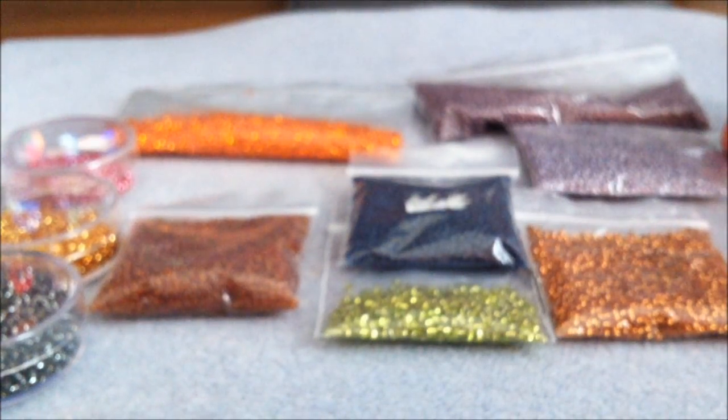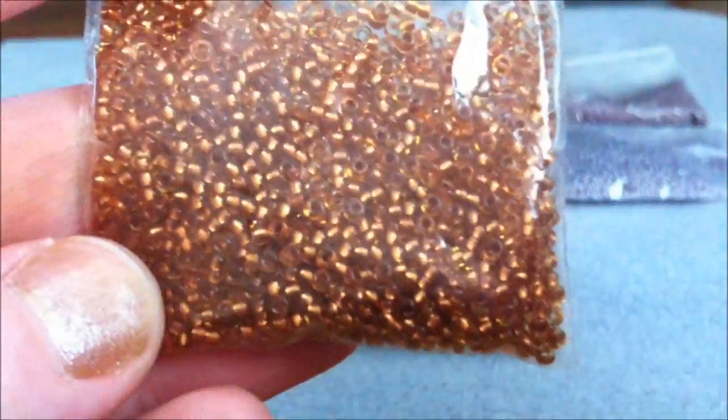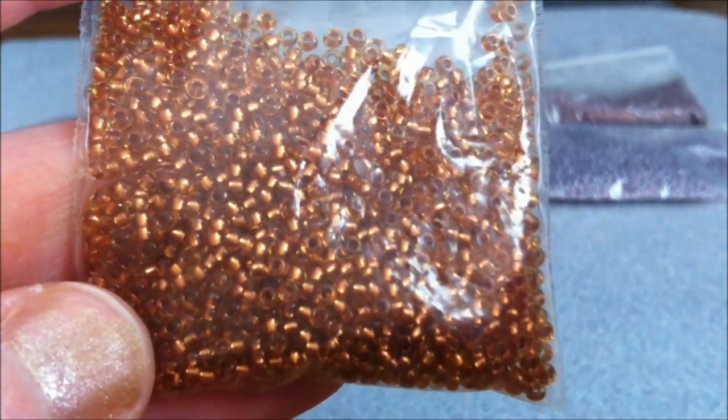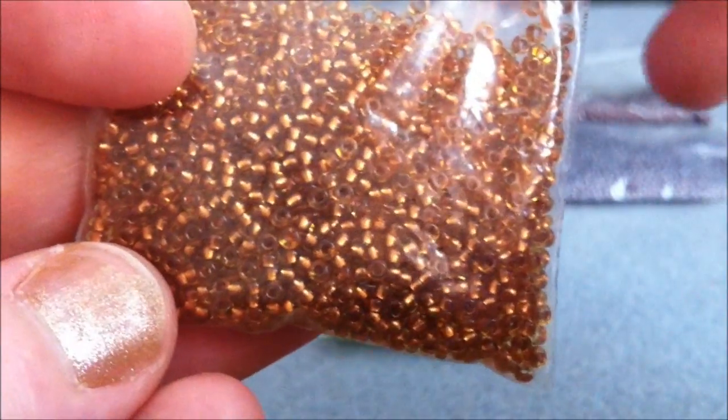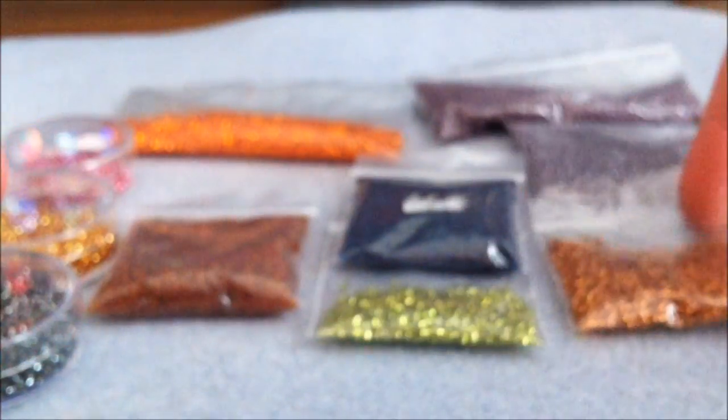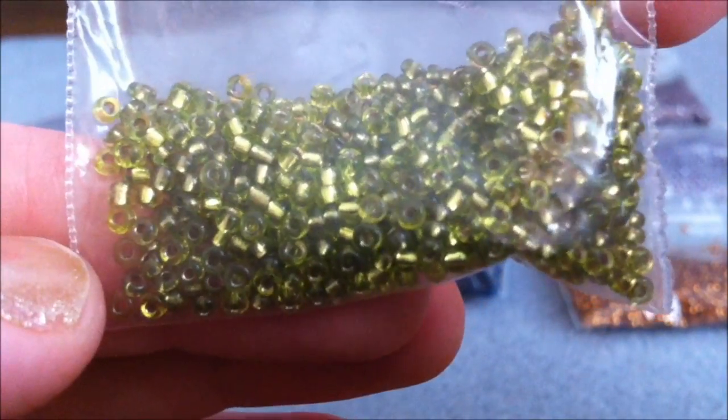And then I have these golden colored ones. So these are actually brownish, I think, more. These also have the silver foil inside. If you look at them, they really, really shine and sparkle. That's the silver foil inside. And I have these green ones, which are the same. They also have the silver foil inside.